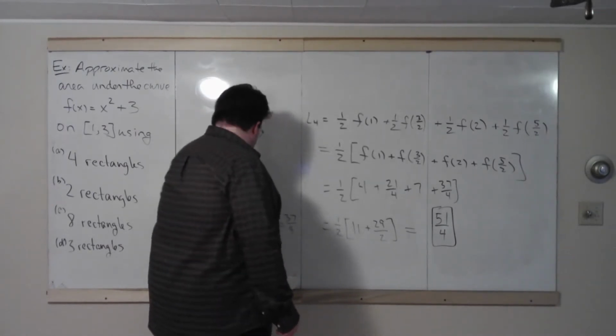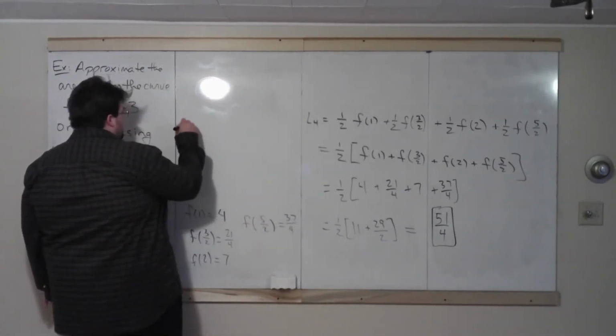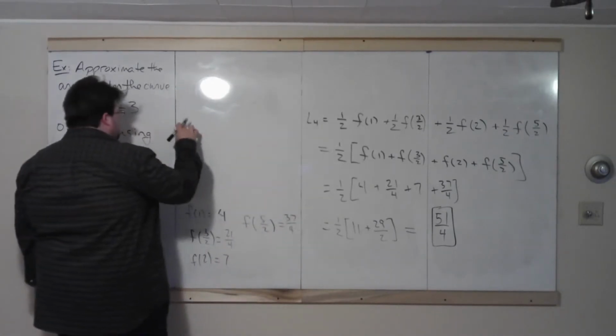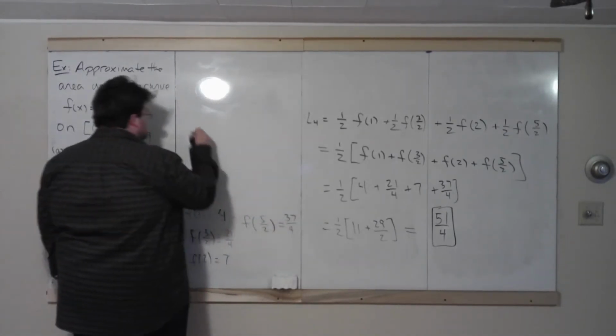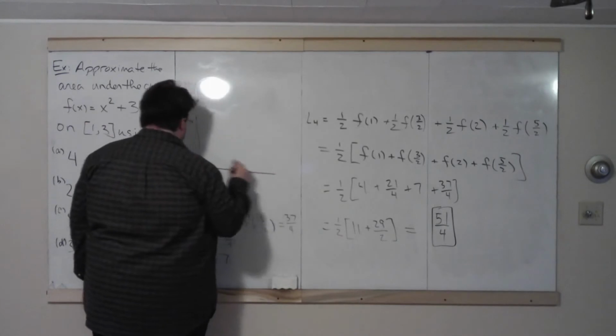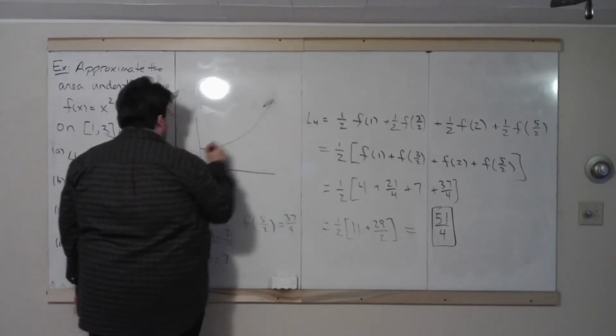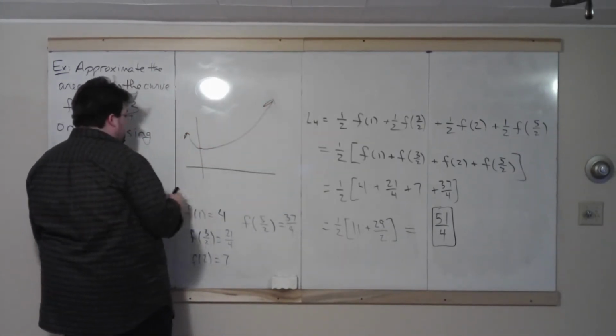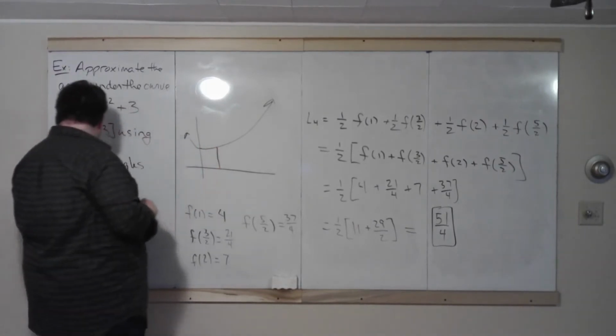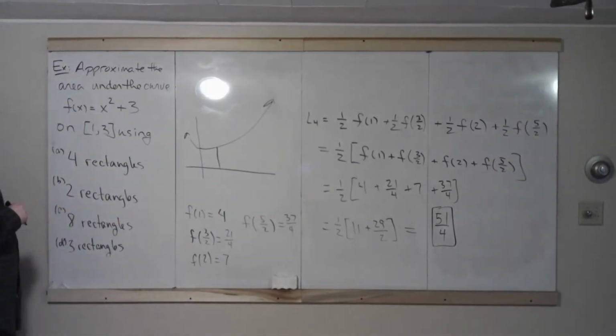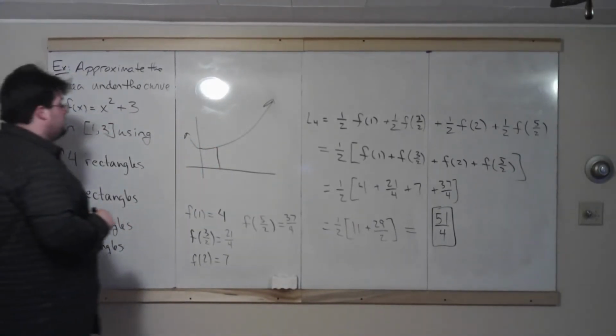And what does that look like? Well, I don't need to write A again. Let's draw what these rectangles look like. And in general, for these, you don't have to draw out the function if you don't want to. Once we get to part C, I'm not going to draw the function out.